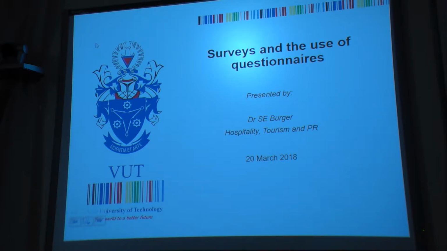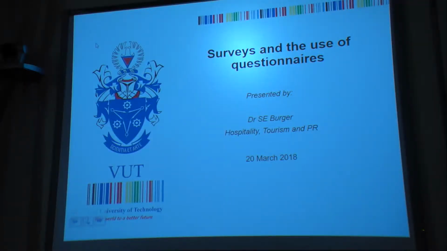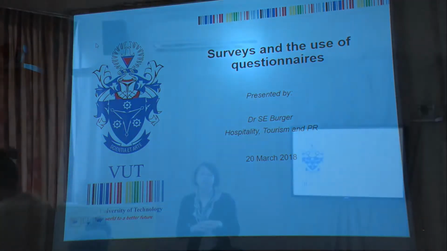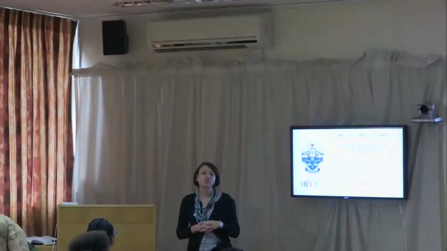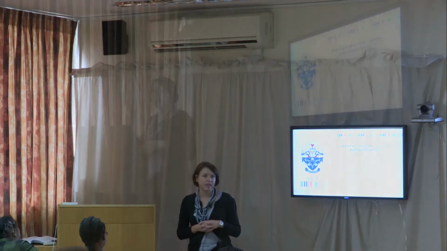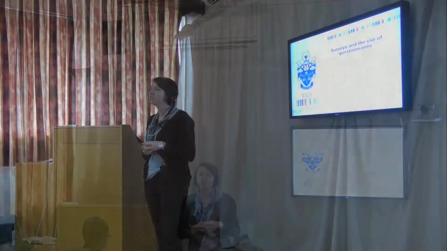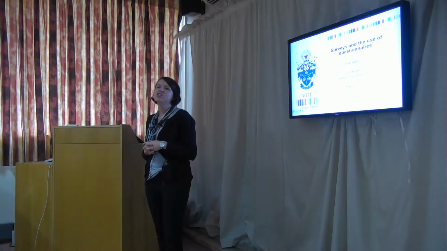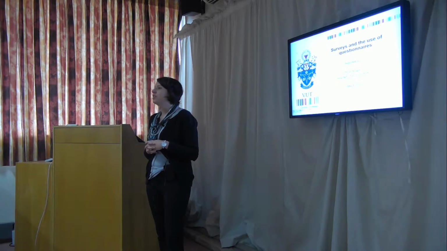So what do you need to collect your data? That is your survey and your questionnaire. Now, if you go back to your learner guide, you will see part of assignment 2 is also to design a measuring instrument or a questionnaire. So assignment 2 consists of two things. It consists of a proposal and it consists of a measuring instrument or a questionnaire.